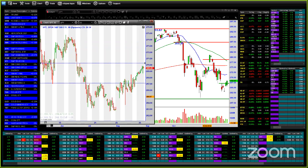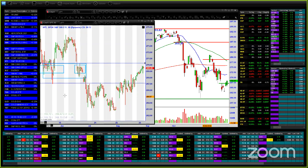Many will look at, hold on, just getting my drawing thing out here. Many will look at areas like this, and they say, well, that's one big area of price resistance. And many years ago, looking at what actually happened, whereas I thought in a similar way, I saw prices go through areas like that with relative ease. I said, something about this doesn't make sense, to be thinking an area is resistance, but prices can go through it like it's not there.